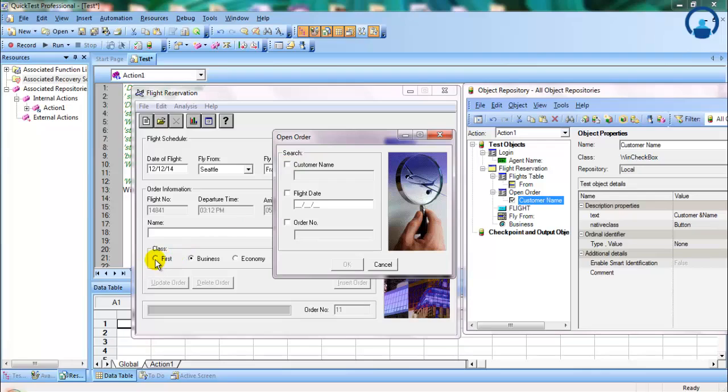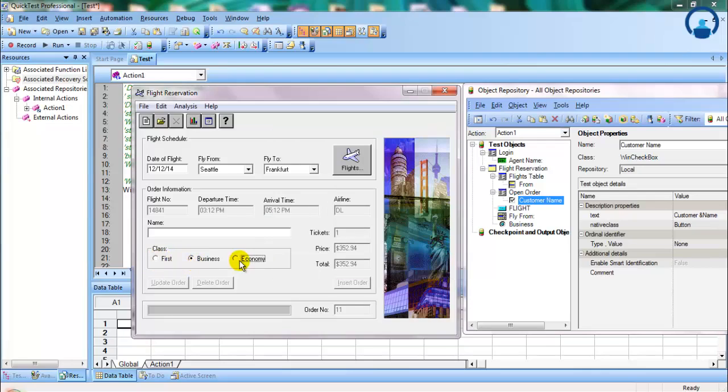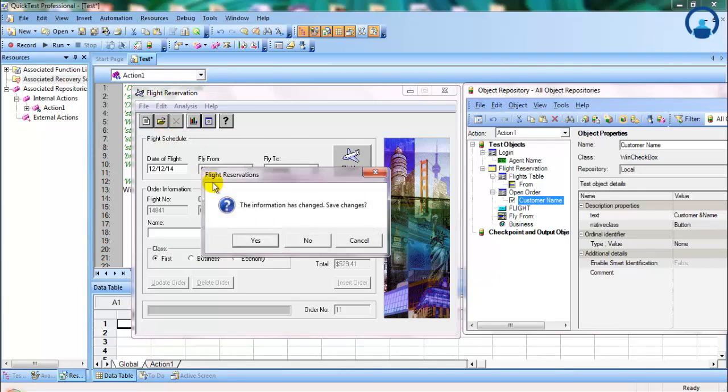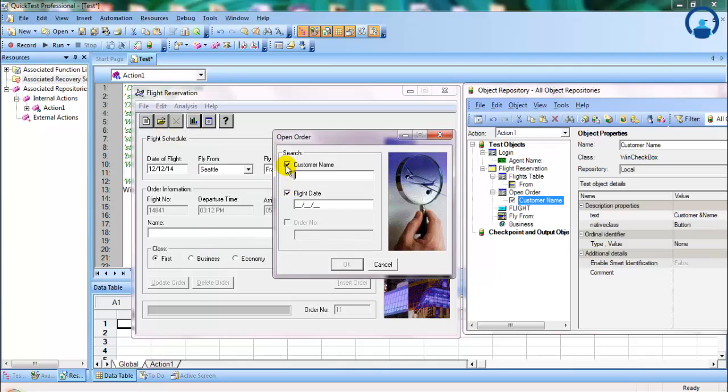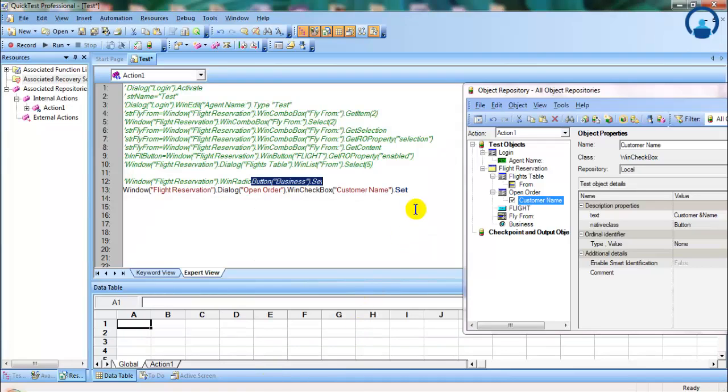In radio button you just have to select any one of the options. You can either select this or this or this, whereas in checkbox we have the option to select both, or we can keep it off for any one or off for both. That's why we need some added parameter which is on or off.